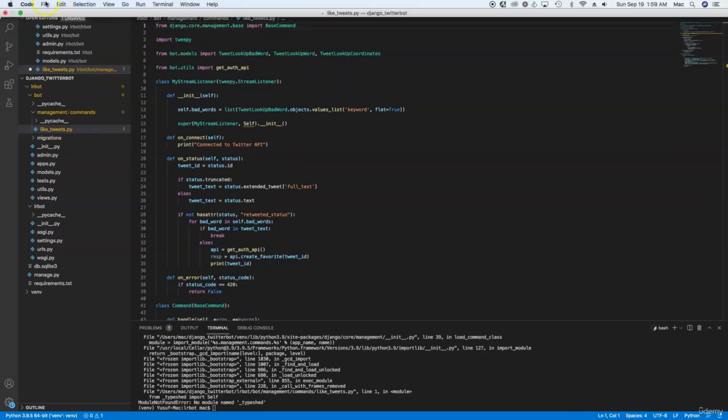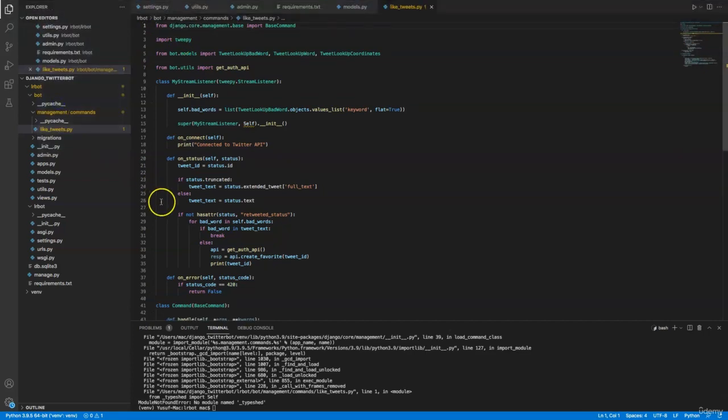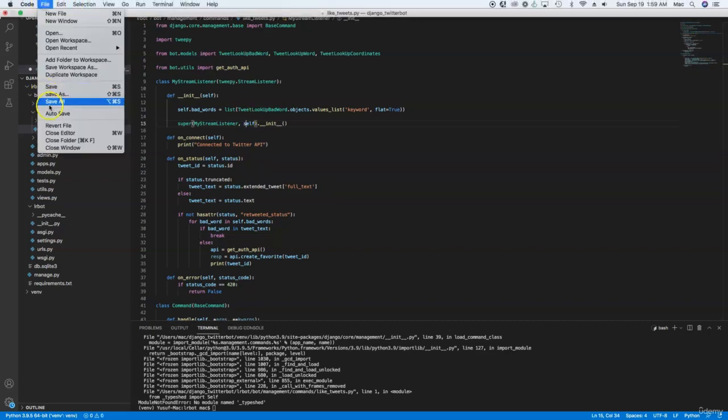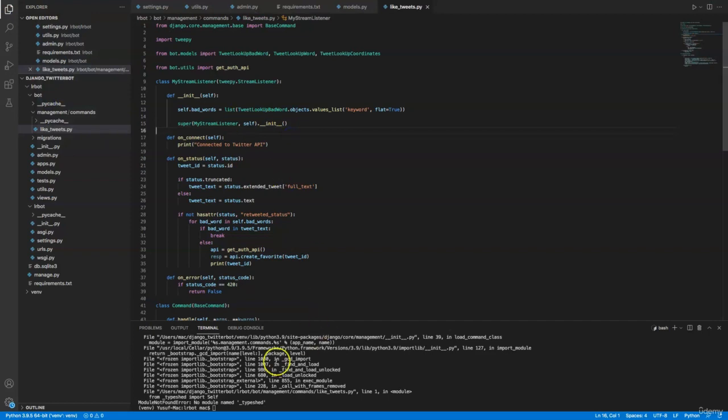I need to save all. Then I need to run it again. This is supposed to be self in small. Save all. So make sure you make that change.